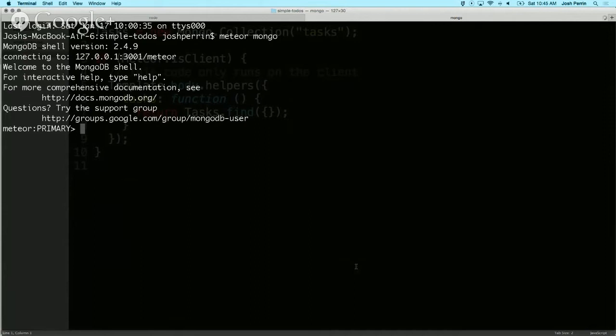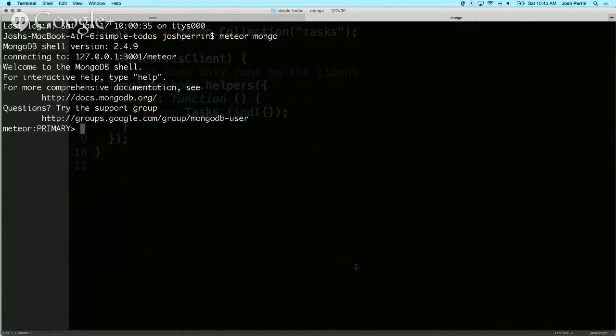You open up another tab, and it'll open up your database in a Mongo shell, right? And this is looking at a database file that's in your project. There you'll see that it's probably empty. It's like an empty database, right?